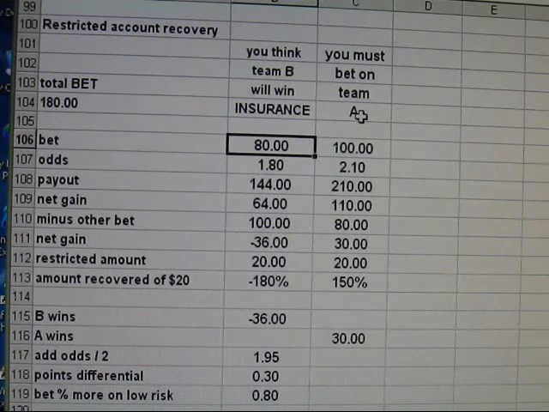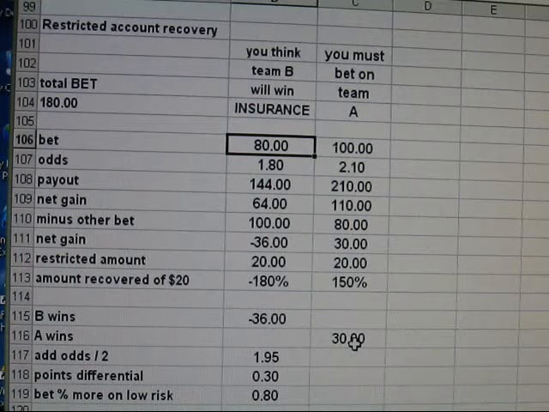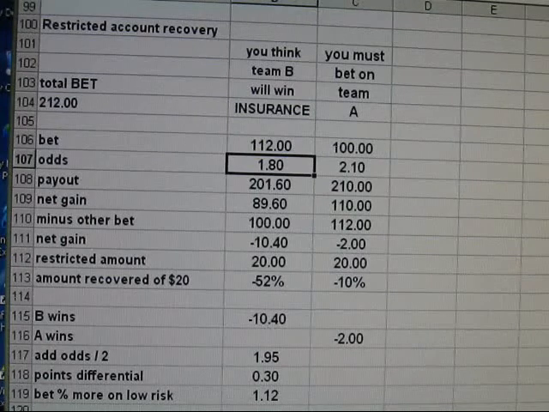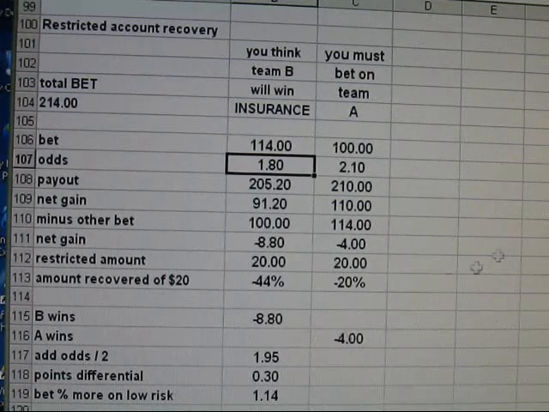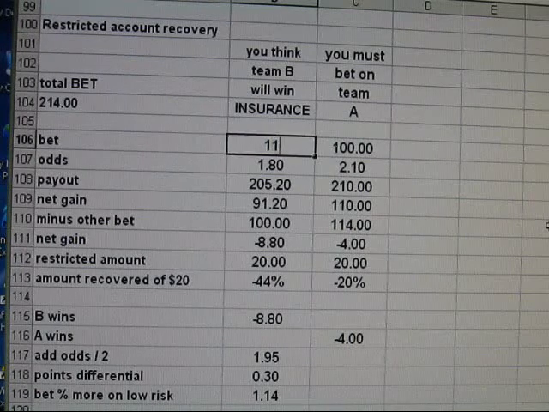So what we're trying to do is, just to follow the mouse here, you want to have both of these numbers. If they're minus, that's fine. But -5, -6, -7, that's sort of your goal. So let's go back to 112 as an example. Now this is getting interesting, because here you're going to lose 10, here you're going to lose 2. It's getting better. Say 114, now it's 8 and 4, now it's getting good. So let's say 116.